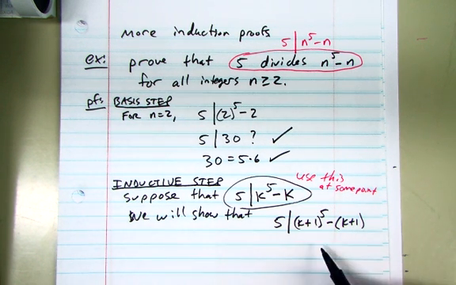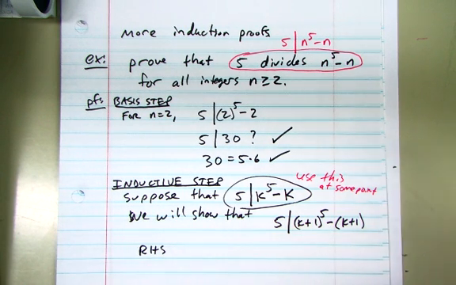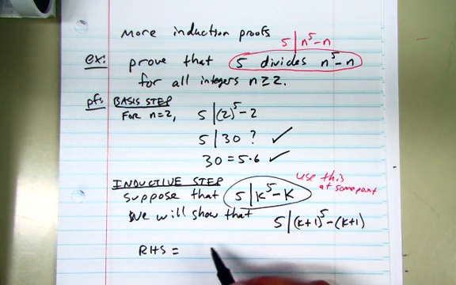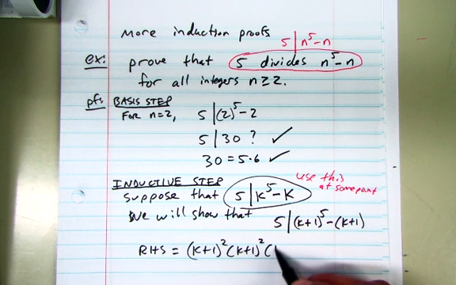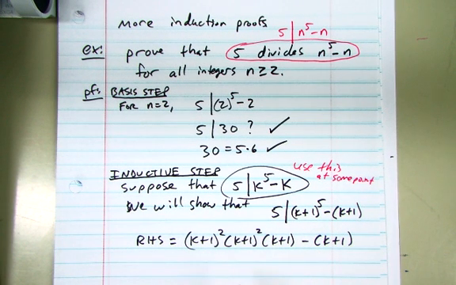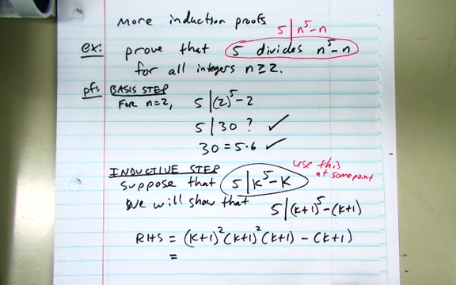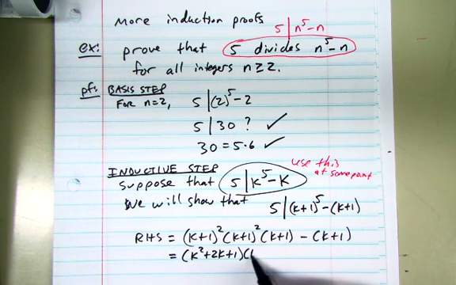So let's figure out the right-hand side. It's a little different because we're starting with the right-hand side, because that's where everything is. k plus 1 squared, k plus 1 squared, k plus 1. Is everybody okay with that? I'm just splitting it up to make the multiplication easier. That's still k plus 1 to the 5, right? Order of operations, I can't just subtract those. It'd be nice, but can't do that. k plus 1 squared is k squared plus 2k plus 1, and that's the same with the second one.